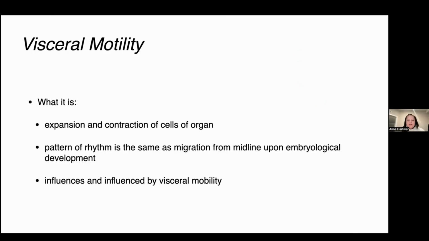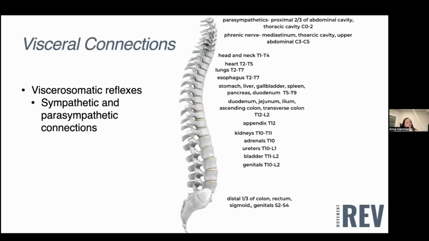The motility of the organ, and again, this relates to just the cellular motion too, has to do with the vitality of the organ. But as the mobility, like we just talked about, is limited, then the cellular expansion pattern gets limited as well, and vitality starts to diminish. This is one of the most golden parts of this lecture for you.